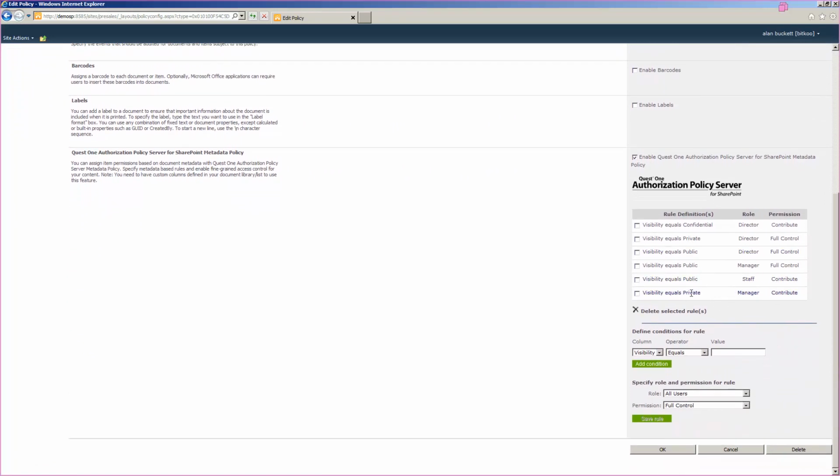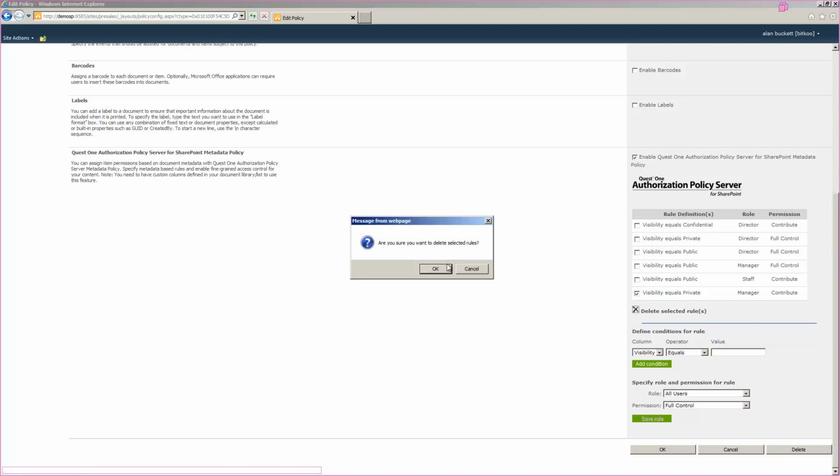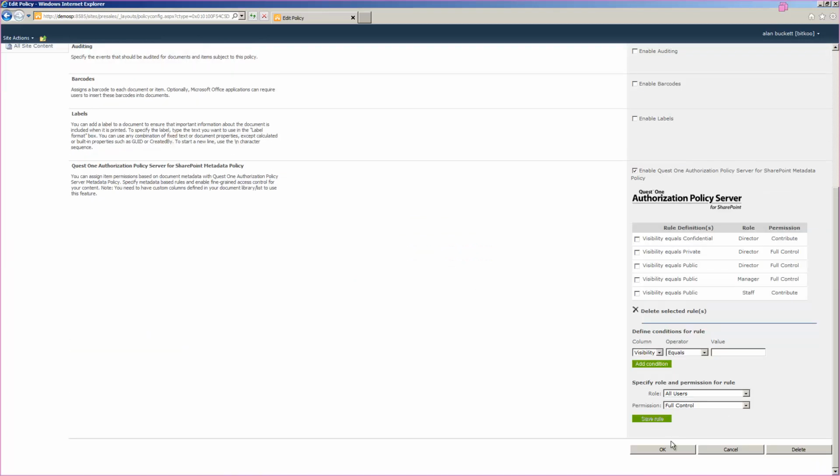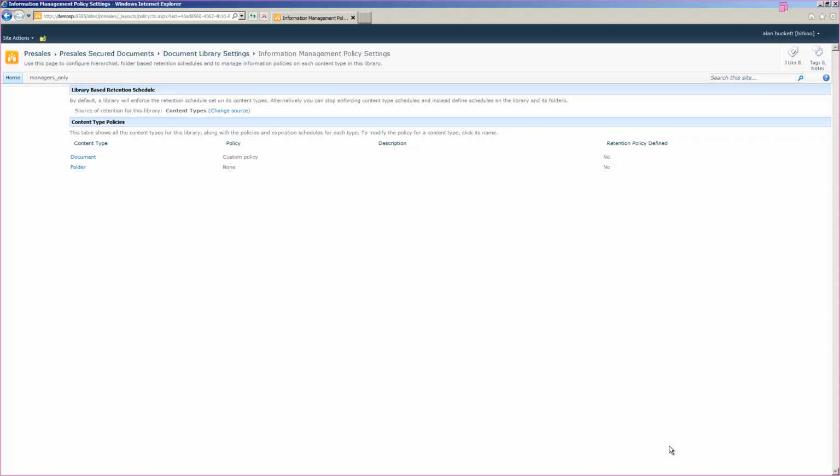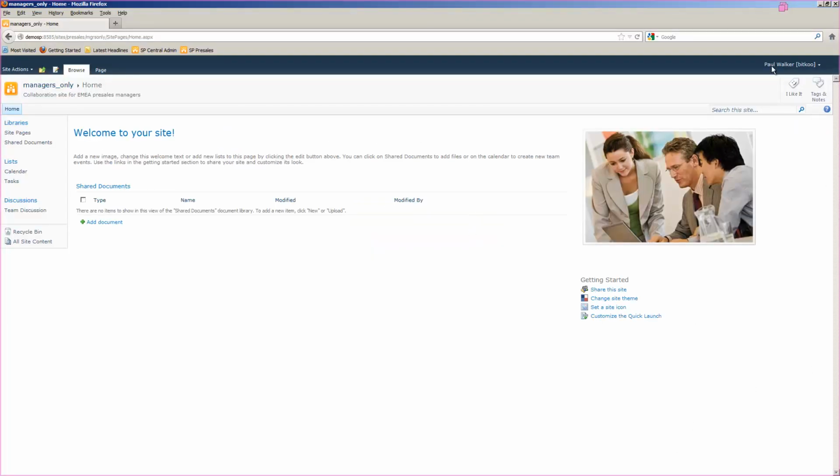It's going to go down and say, well, we really need to change this policy. We discovered there are documents out there labeled as private that managers have access to, and it's not appropriate. So what we're going to do is simply get rid of that rule. Okay. So that rule has been removed, and again, that rule will be effective immediately within SharePoint.